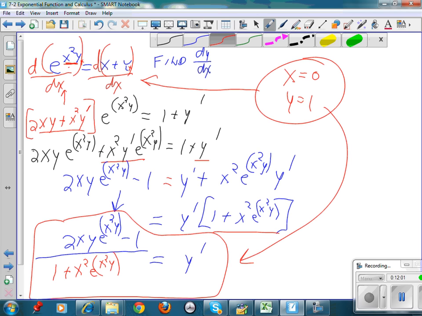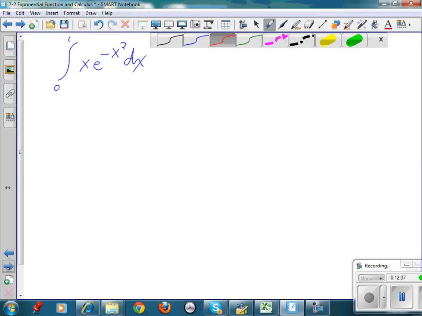Okay, let's see what else we got. What other reviews do we have using this function? Oh, here we go. We got an integral. Well, I know what the antiderivative of e to the x is now. And again, what's this a review of? Looks like it's a review of substitution to me. Oh yeah, I see that the derivative of x squared is x. That's how substitution works, right? I see the derivative. There it is.